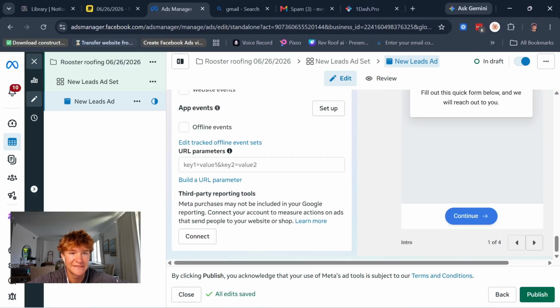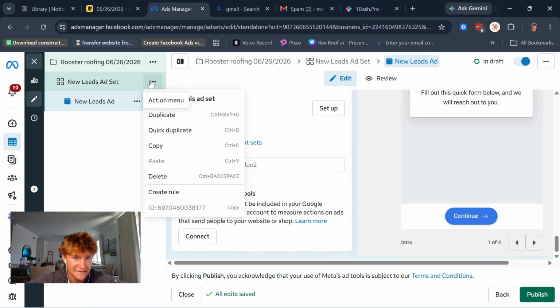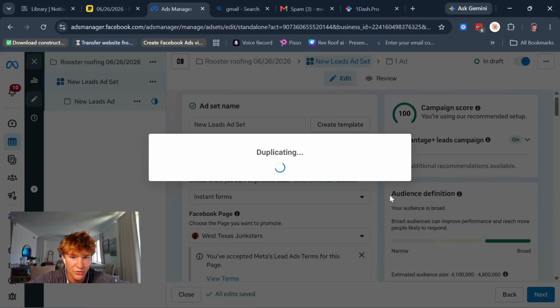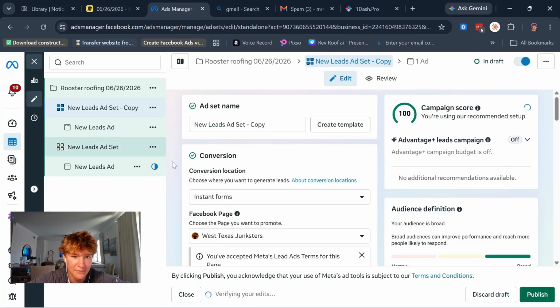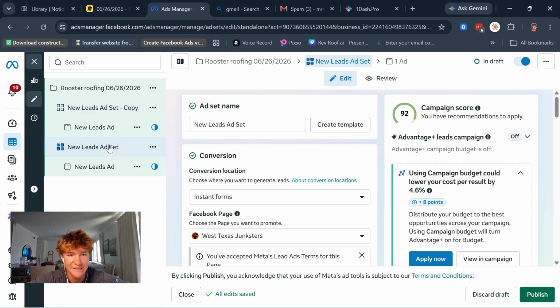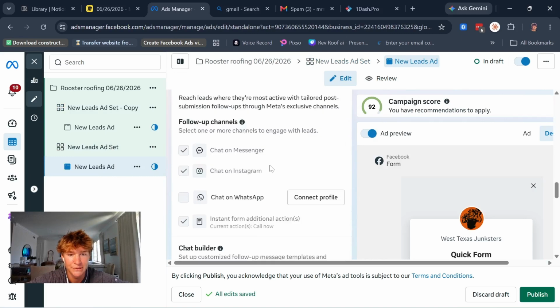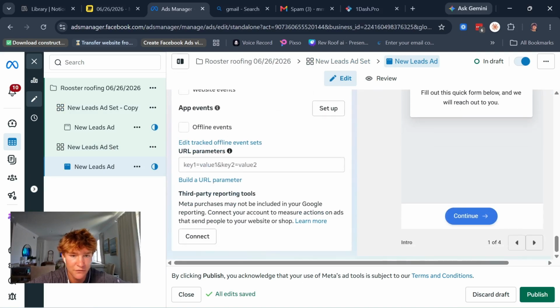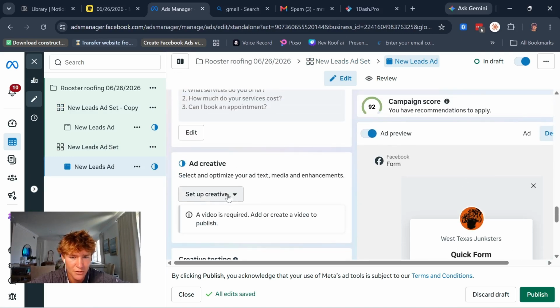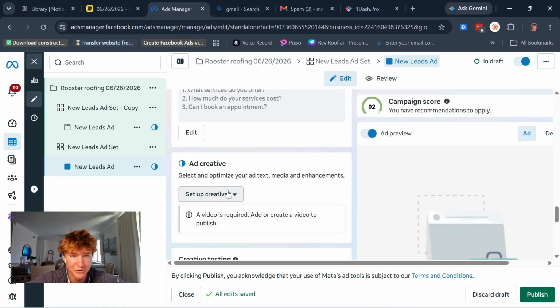And then I'll show you guys. So if you guys are going to have multiple ads, what I recommend is $10 per creative. So what that means is you're going to want 5 creatives. If you're spending $50 a day, you're going to have 5 ad sets. So you're going to want to click quick duplicate here, and then boom, you have another ad set here. And then you're just going to go to your ads tab, pretty much change the creative here. So for example, set up creative, and then you'll just put your new creative in there.